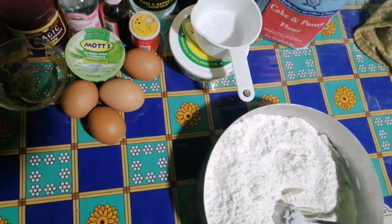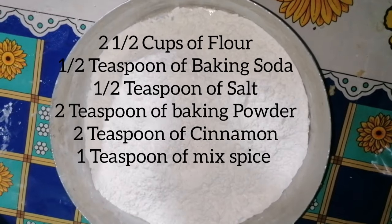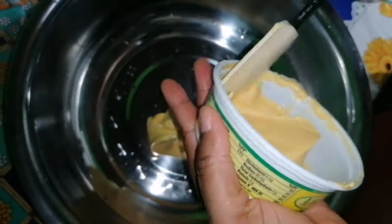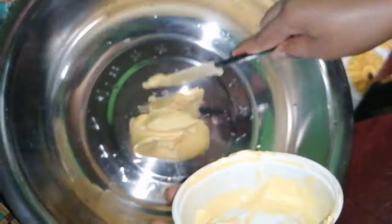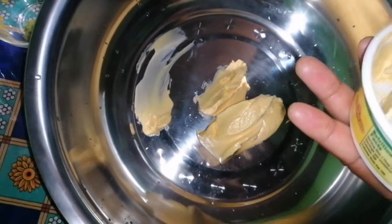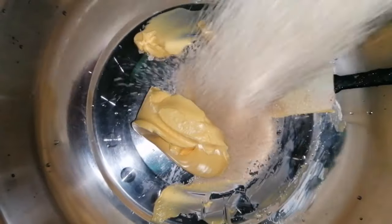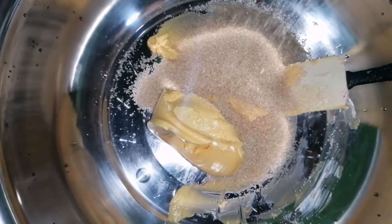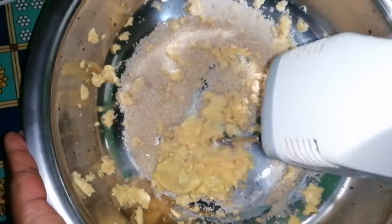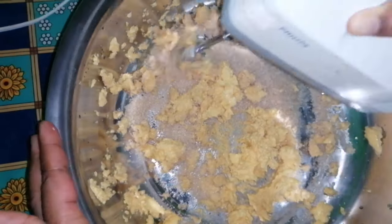In this video, I'll be showing you how I make my sorrel cake. First, I prepared and set aside my dry ingredients. To my mixing bowl, I add 1 cup of soft margarine and 1 cup of sugar. Cream the soft margarine and the sugar until it becomes light and fluffy.